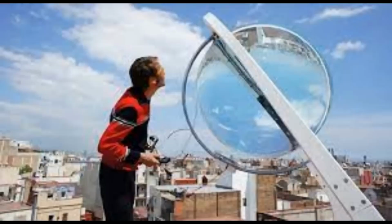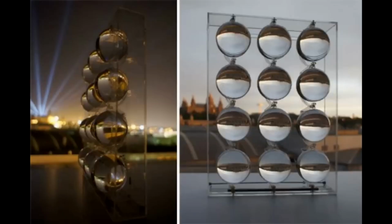It's the invention of Andrea Brossel, and it's been developed by a company called Rollerman. The slightly odd claim by the creators is that it can be used to harvest energy from moonlight, albeit at a much reduced efficiency than sunlight. Now, it certainly takes a prize for out-of-the-box thinking, but could it really work?